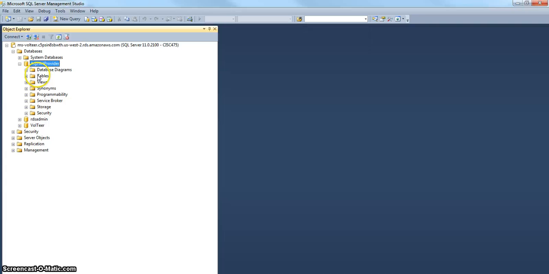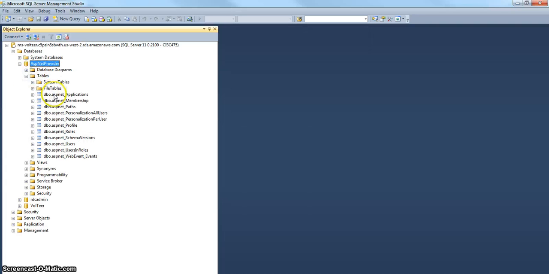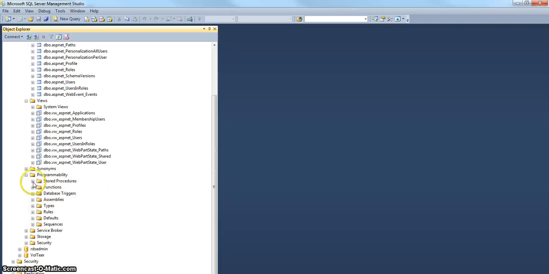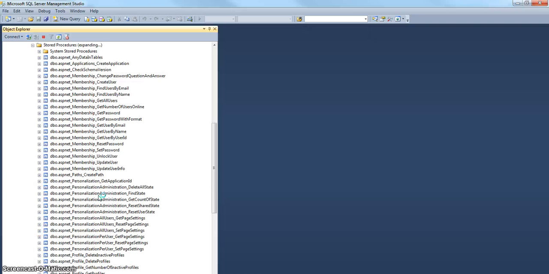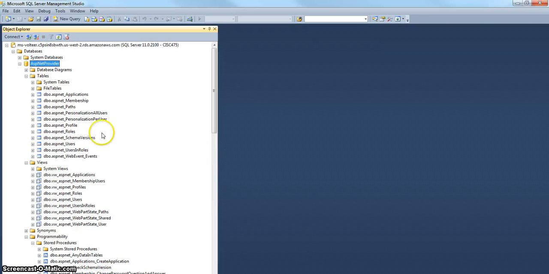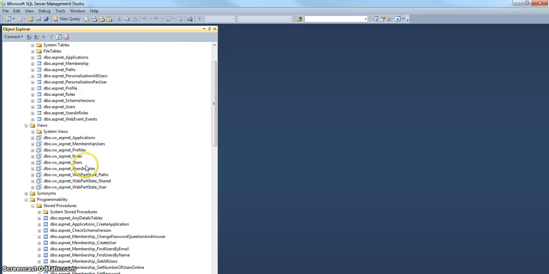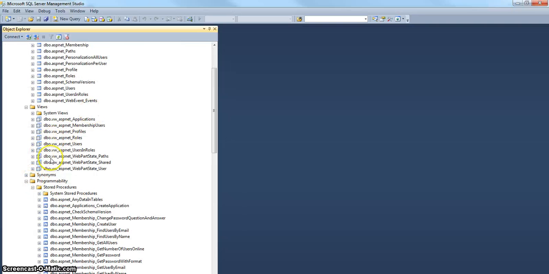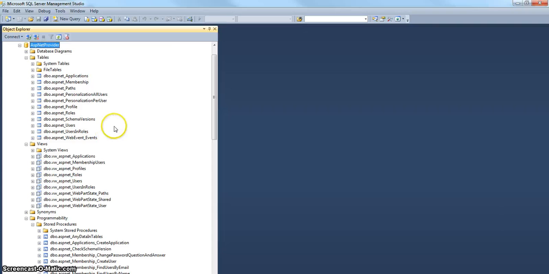But basically, you double click it and it has a number of tables, a number of views, and a number of stored procedures that actually come with the ASP provider. So when you go to create a new user or change a password or give a person roles, it's already sort of baked in the cake with Microsoft. But this is a good exercise in how to import an EDMX.